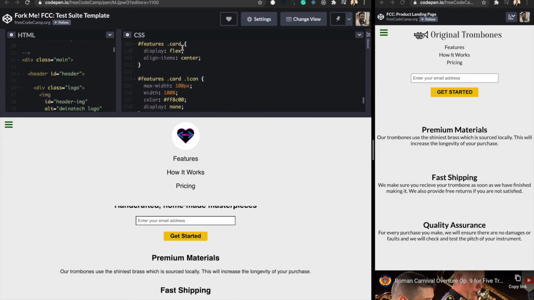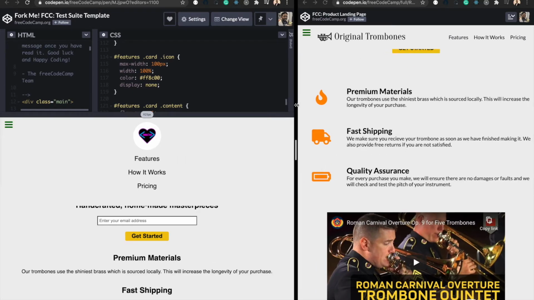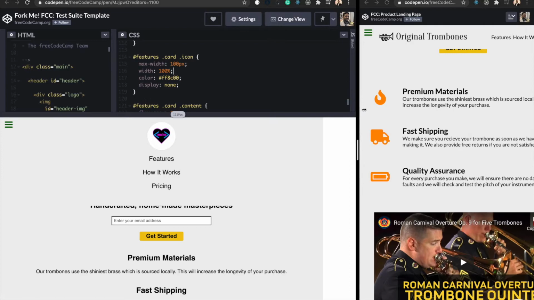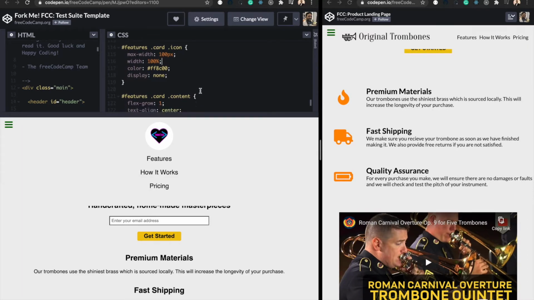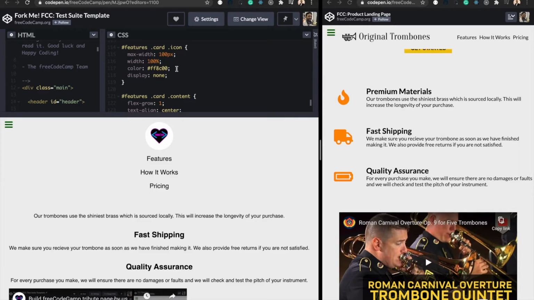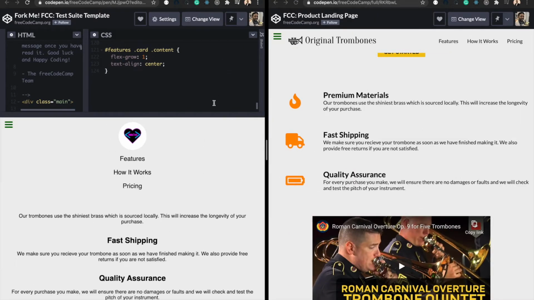The next one will be the first card. We'll set the card to display flex and align the items of the card to the center. For the icon, we'll give it a width of 100 pixels, and also width 100% to take all of that. Color, we'll give it the same color that was showing here. If you see, the icon will disappear on a small screen and will appear again on a large screen. The icons are not showing down here because I'm adding display none by default, for a small screen, and later on large screens I will give it display block to be visible only on large screens.